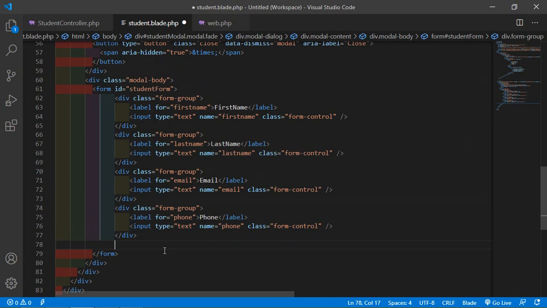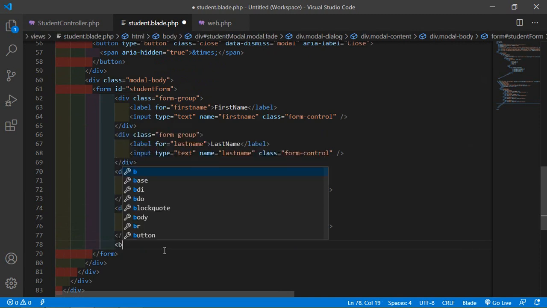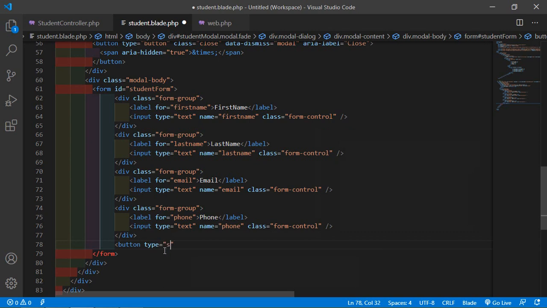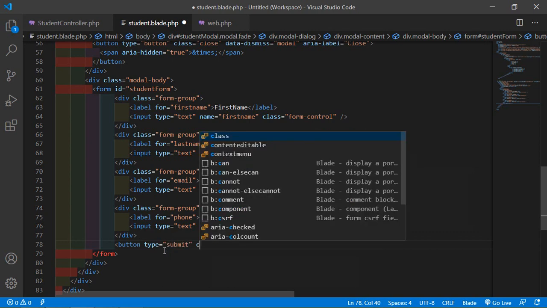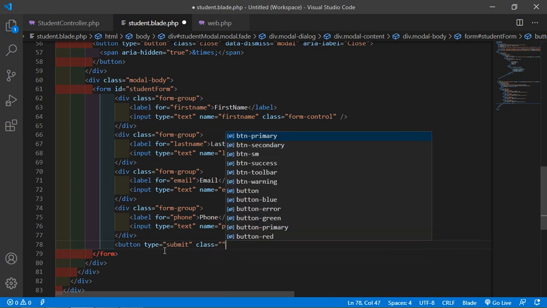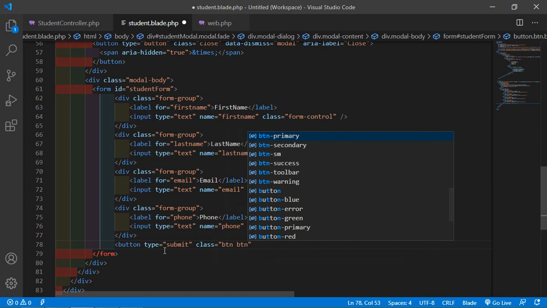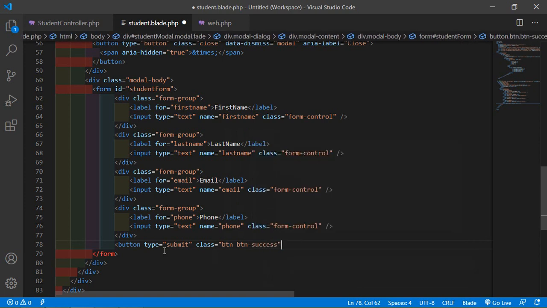Now add the submit button, so here just write button type is equal to submit, class btn-success. Alright, and add here the text submit.